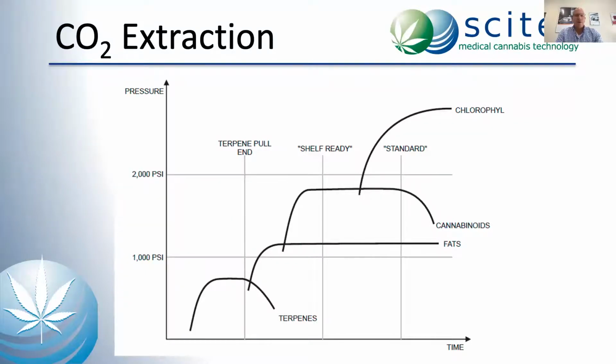There are a few manufacturers on the market who offer systems that can reach as much as 6,000 psi pressure. The advantage of higher pressure is higher extraction yield and efficiency, as in how much cannabinoid content do I collect and in what time. The disadvantage will be an extract that is heavily contaminated with chlorophyll, thus requiring more extensive cleanup in post-processing.